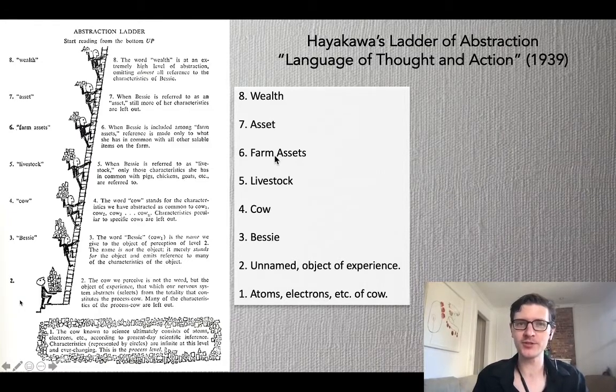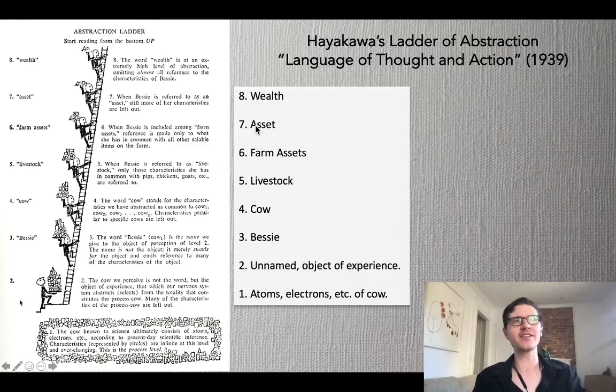And we become more abstract, and we can just say, well, really, they're just all farm assets, right? And here you're only referring to what Bessie has in common with all other saleable items on the farm, right? We're making money off this Bessie, right? Bessie's just a farm asset. We're starting to think on a very high level. But even more abstract is just assets in general, right? Farm assets is actually pretty specific when it comes to assets, because any number of things can become an asset, right? From here, we're so far away from the physical atoms that Bessie is made of.